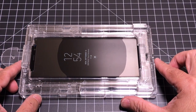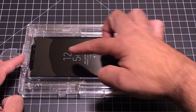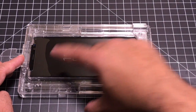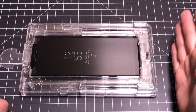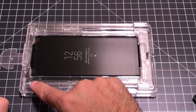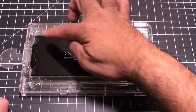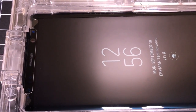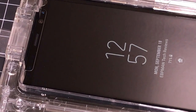Now we wait 80 seconds and watch it completely cover all the areas — you can see how it's doing it. Everything over here looks good; I just want to make sure it reaches all those areas. There it is, fully dispersed, and now it's working its way up to the top. For those asking how you know if the adhesive has gone through completely: the screen will be dark where it's covered, but you'll notice lighter areas in the corners that haven't been reached yet. Once it completely covers those, the adhesive has spread evenly.